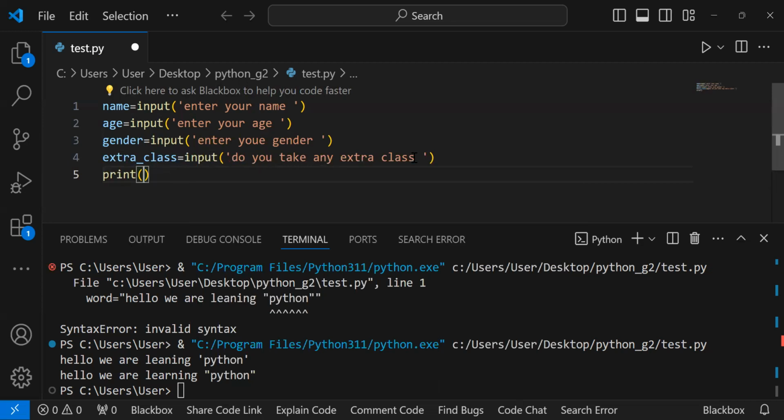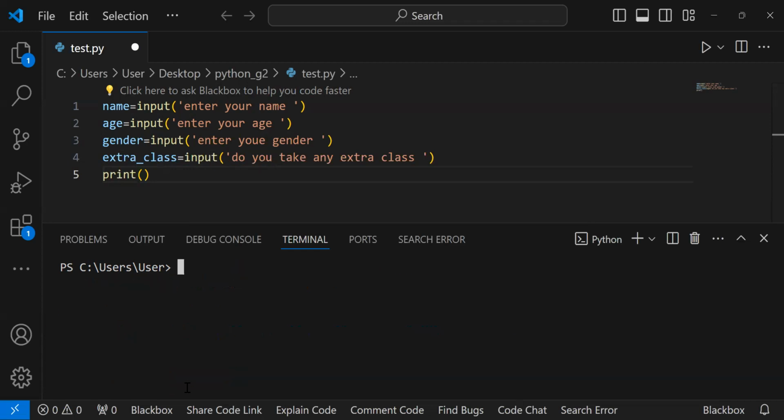Do you remember how we can print different variables and the string together? Input, print. I think name, first in quotation. Actually, I might be wrong. No problem.